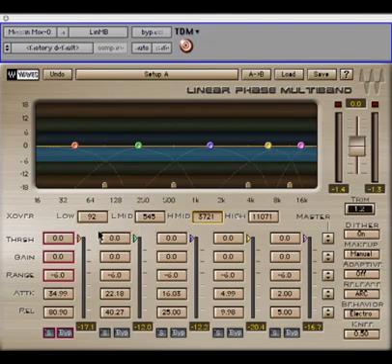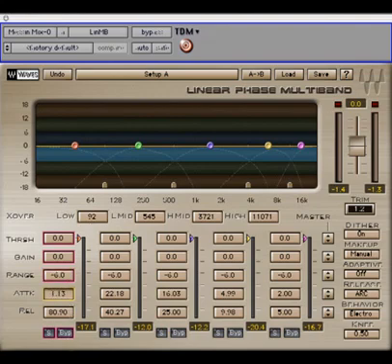Next are the individual band controls. For each band, there are the following controls. Threshold sets the level where the dynamics processing will begin. Gain can be used to control the band as an EQ if there is no compression or expansion applied. Range. Negative range values mean compression when the threshold is crossed. Positive range values mean that the signal will be boosted from the level of threshold.